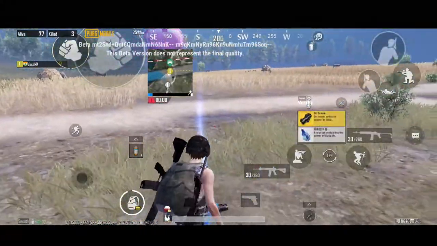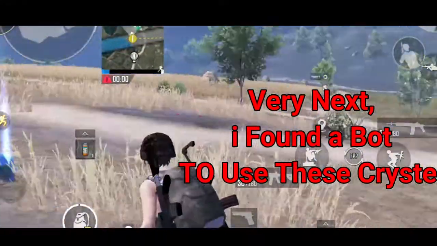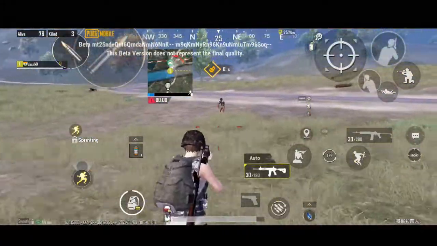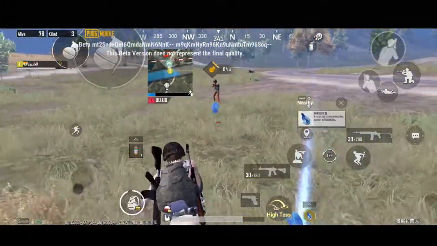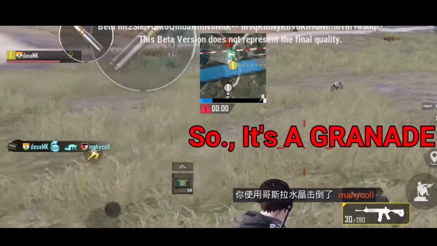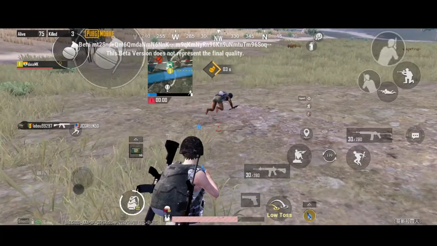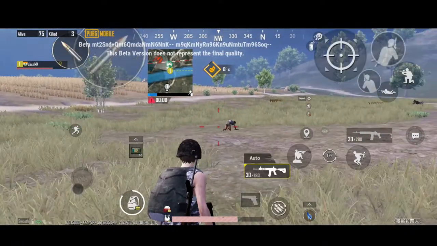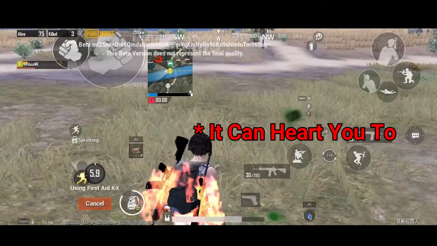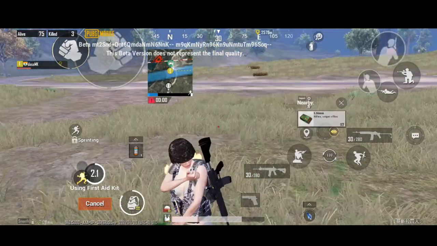Okay, I found a bot. One sec. Let's use it on him. Okay, it shows like a grenade, maybe it should. Whoa, bro. It's like, one sec. Okay, it can burn too. Okay, I almost died. One sec.